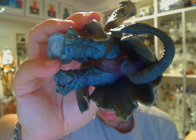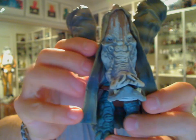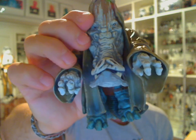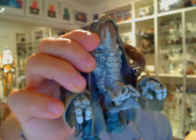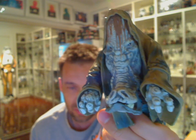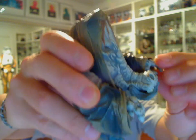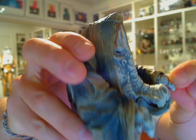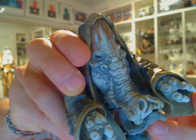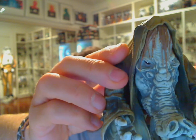All the detail at the back of his legs, on his hooves, the paintwork — this is a stunning figure and if you've never picked it up I urge you to go out and try to get this online. My good friend managed to pick two of them up brand new in the packets and we got them shipped for around $18 US / $18 Australian each, which is an absolute bargain for a huge weighty lump of plastic like this. There's articulation in the hands too — get a look at those gnarly, really screwed-up looking hands. Absolutely amazing detail that Hasbro have done — the person who made this really spent so much love on it.